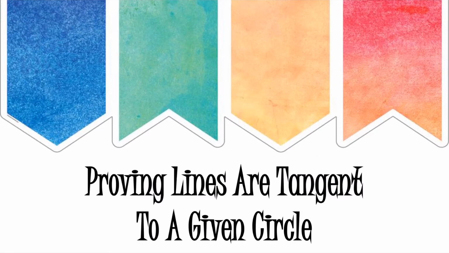Hello, in this video we are going to learn how to prove whether or not a line is tangent to the circle. So in this video we will have a circle with a line that appears to be a tangent line. However, we want to mathematically prove whether that is true or not.